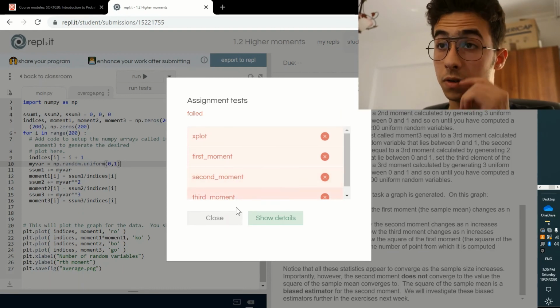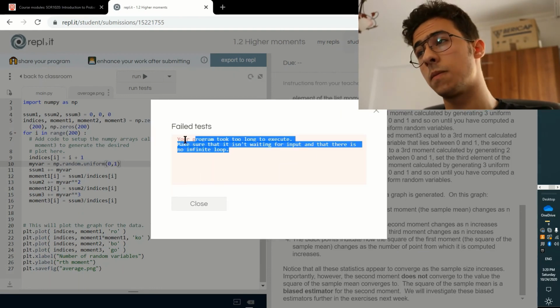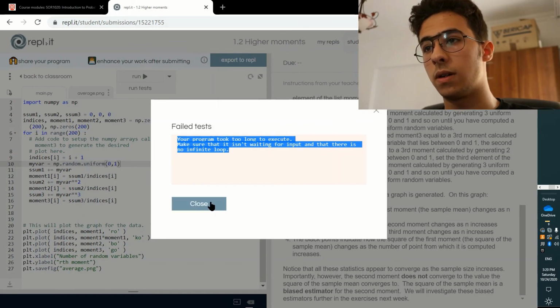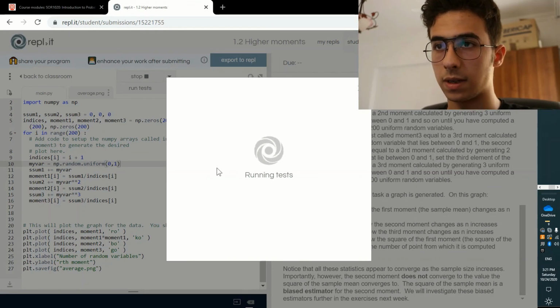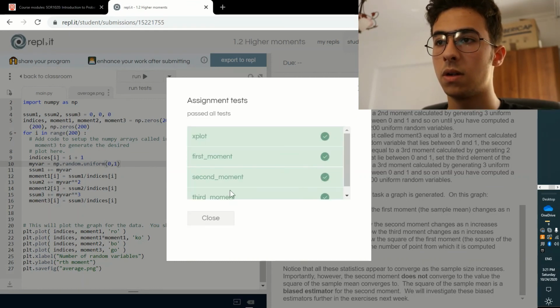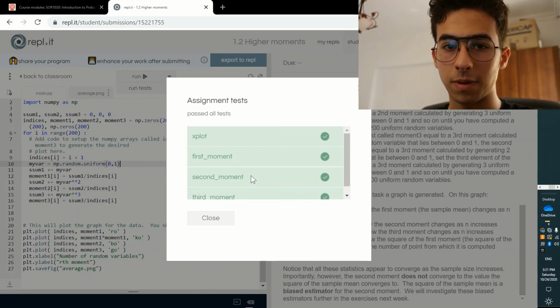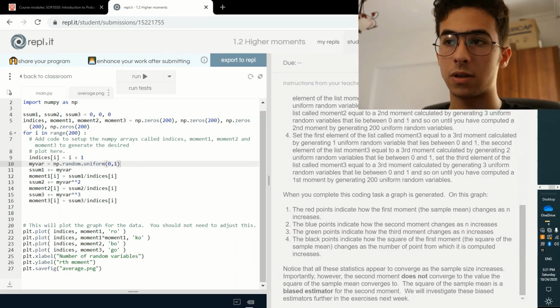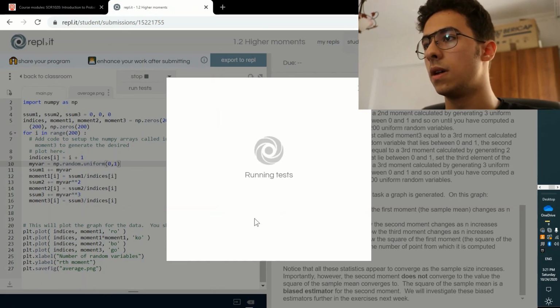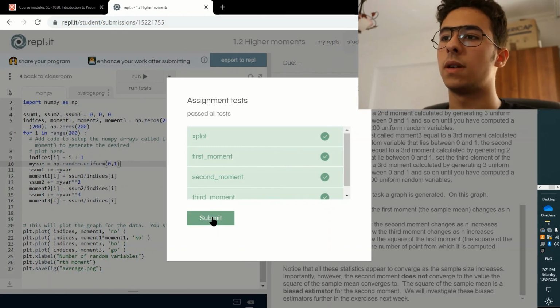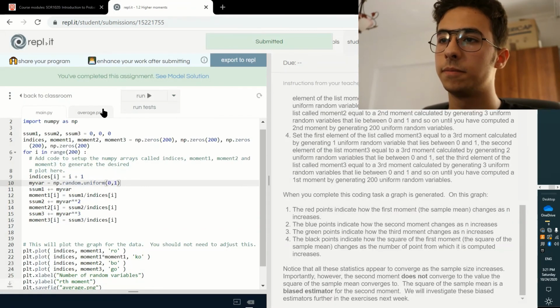So you run your test to see if it meets the criteria. If this comes up, don't worry about it, just run your test again. It could be a networking issue. Always run your tests at least twice, sometimes more, because these tests are actually probabilistic and they depend on many more things being right than just your actual solution. So it passes the test, hit submit, run the tests one final time, and it checks out.